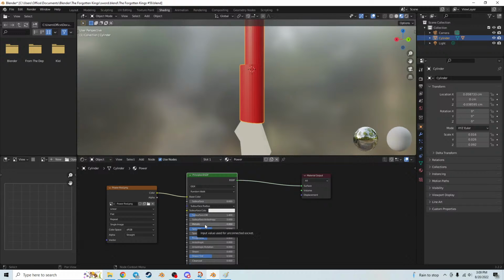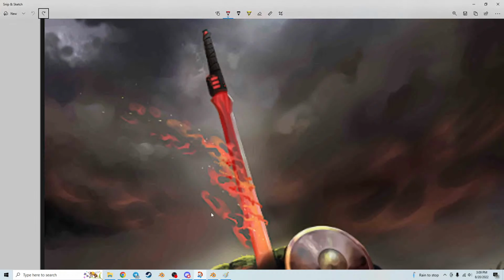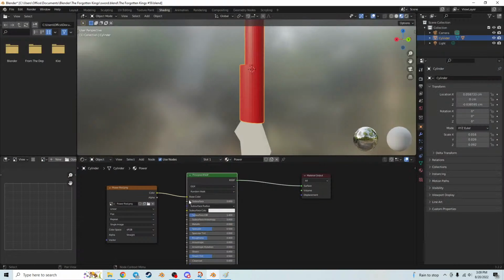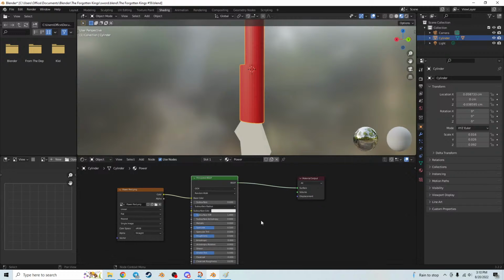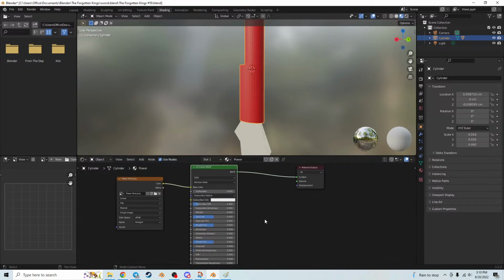Subsurface, metallicity, there's not much metallicity on that. It's more of a plasticky looking material, so not very metallic. Okay, so let's just leave that at, say, a 0. Specular roughness, it's pretty rough, but let's just leave that at a 0.5 for now. I'm going to need to go visit the, oh, no, we don't want that to be non-color because it is going into the color.